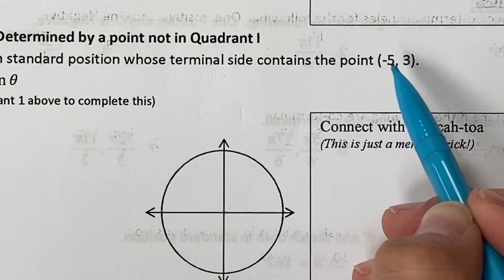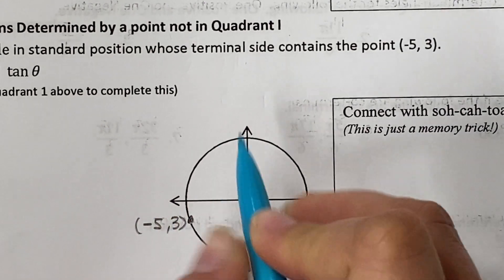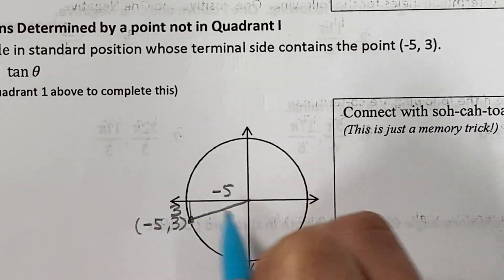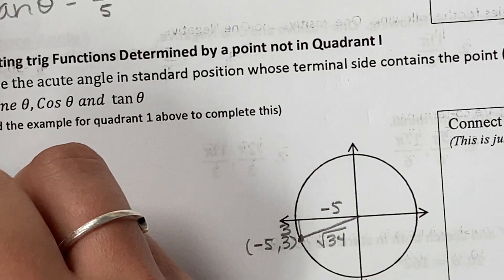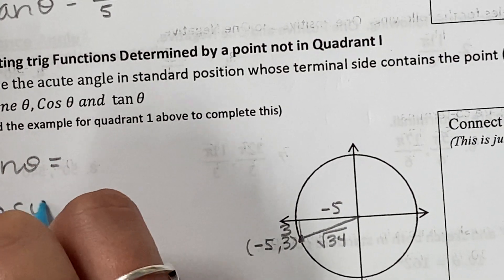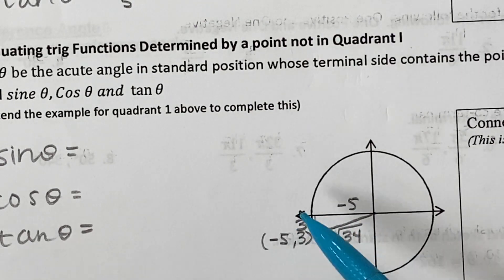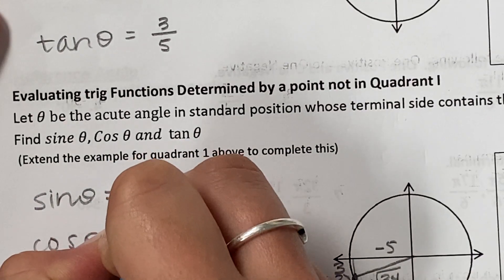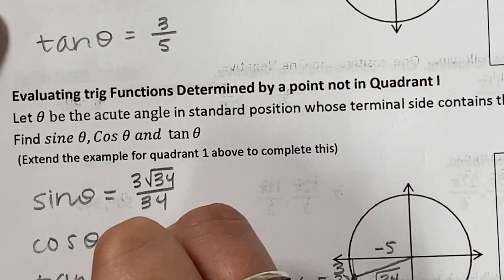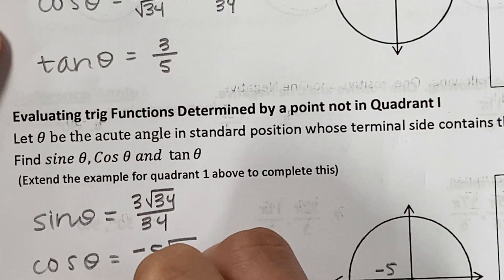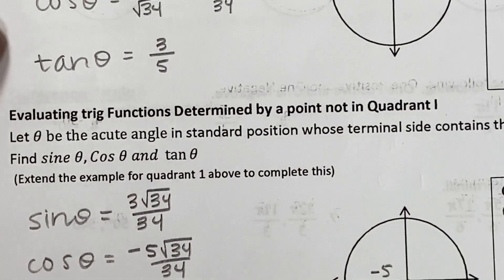Similarly, if you have a negative number — say we go left 5, down 3, so that's about here. This will be a little bit easier because we already have these numbers. The hypotenuse is still root 34. The only difference is anywhere we used a 5, it's going to be negative. Sine of theta is the same: still opposite over hypotenuse, 3 over root 34, which rationalizes to 3 root 34 over 34. The only difference with cosine is it's negative 5, so the answer is negative 5 root 34 over 34. And tangent does have the 5, so we get negative 3 over 5.